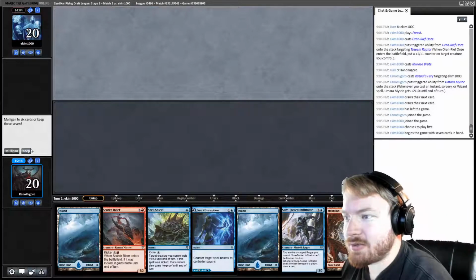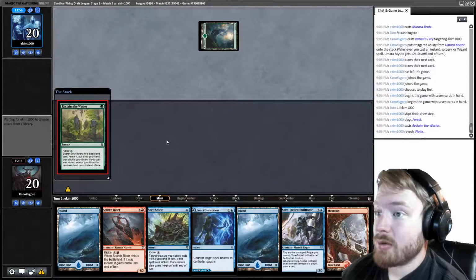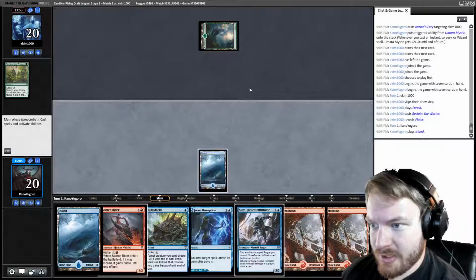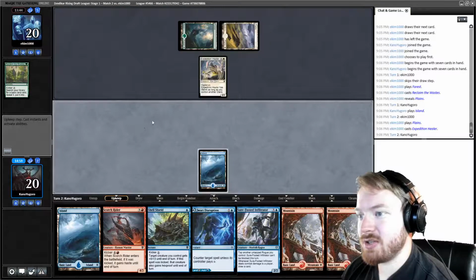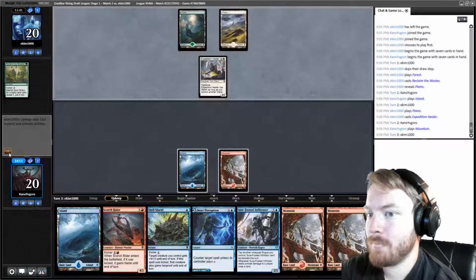I think this hand's okay. It's not amazing, though. Opponent starts by reclaiming the waste to pick up a plains. Yep, okay. Play an island, pass the turn. Opponent plays a plains into their expedition healer. We play a mountain, pass the turn.